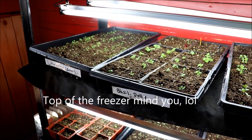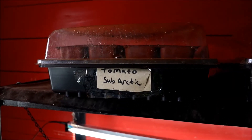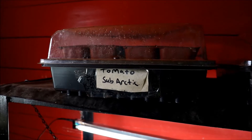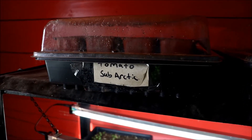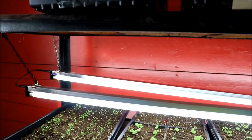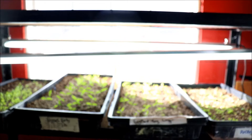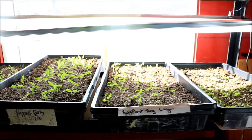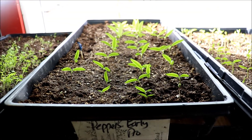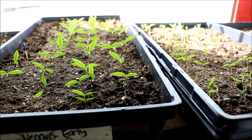Anything to give seeds that little bit of kick to start works fine. We also like to use humidity domes, which keep the moisture in as well as act as another source of heat for your seeds. This is just until they germinate — once they germinate, take them off the heat source, remove the domes, and put them under lights or by a bright window, specifically a west or south-facing window. We really appreciate these LED lights since they give good light to the seedlings when they emerge, which prevents them from becoming leggy and weak, so they grow up into strong and healthy plants.